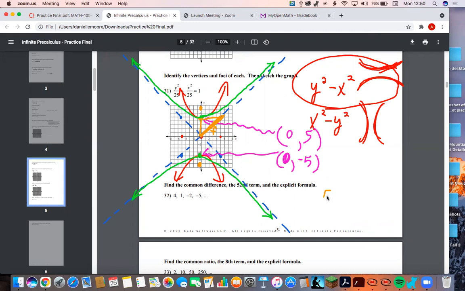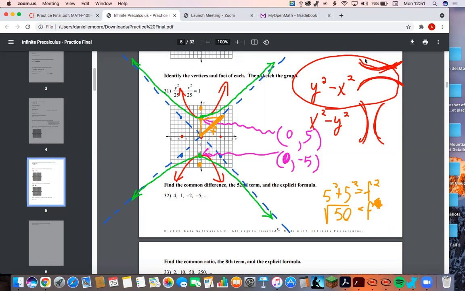So then we'll just say 5 squared plus 5 squared equals focus squared. In this case, the focus is playing the hypotenuse role instead of being a leg role like in the ellipses. So this is 25 and 25 makes 50. And then we'll square root that. So now we have f equals the square root of 50. That's the number of steps to get to a focus dot. So if that's how many steps it takes to get from the center to the focus dot, then that's what we're going to mention about these focus dots.